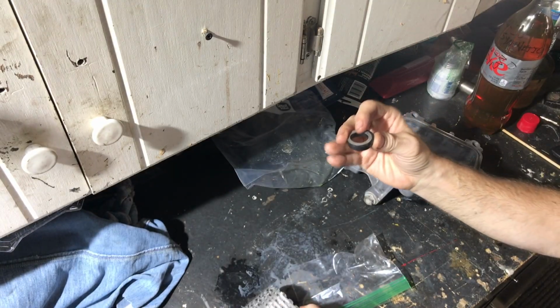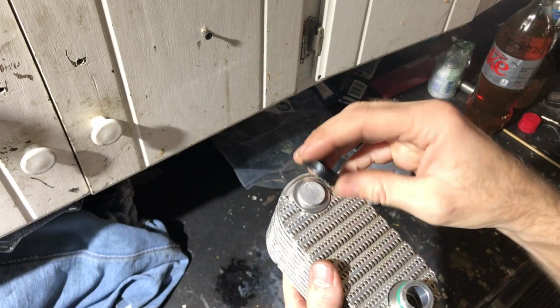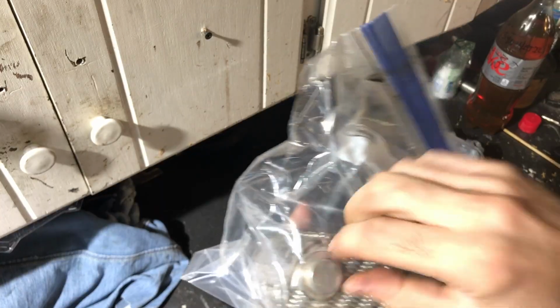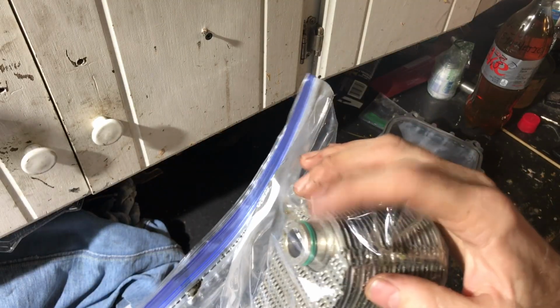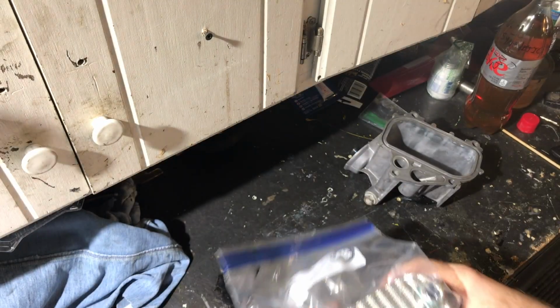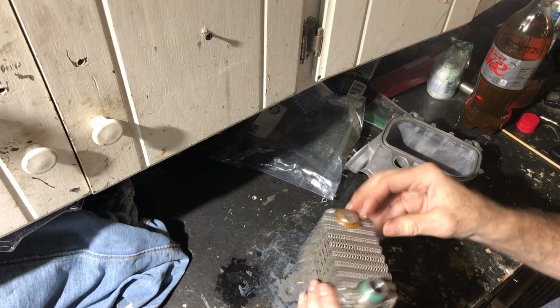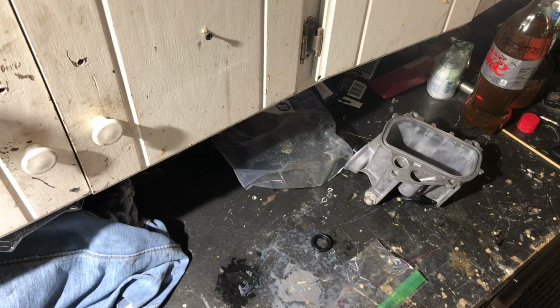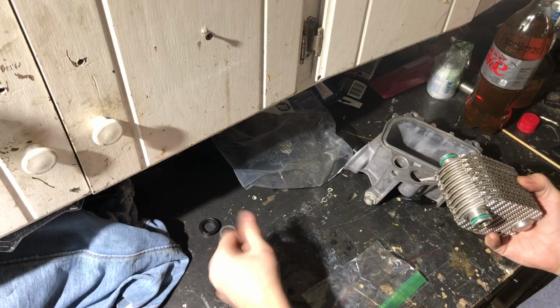This was smushed into the block like this. And so when the cooler is in the block, this was basically like that. They did send what looks like rubber seals for this, but I've got to look at it, figure out which one I'm supposed to use, and then I've got two new O-rings, I believe, for this. And I guess I'm going to have to reuse this plastic tab. I don't see a new one anywhere.